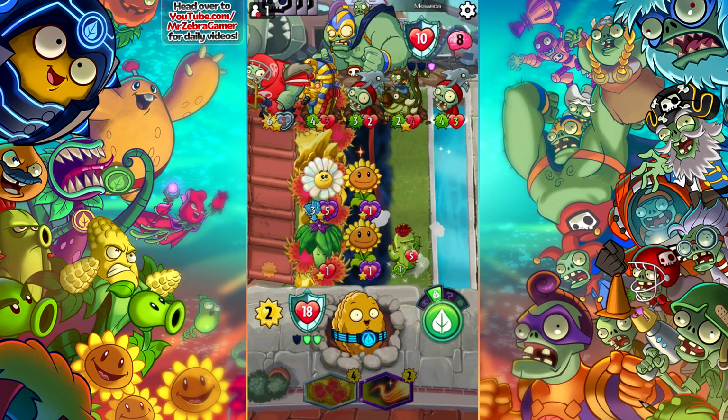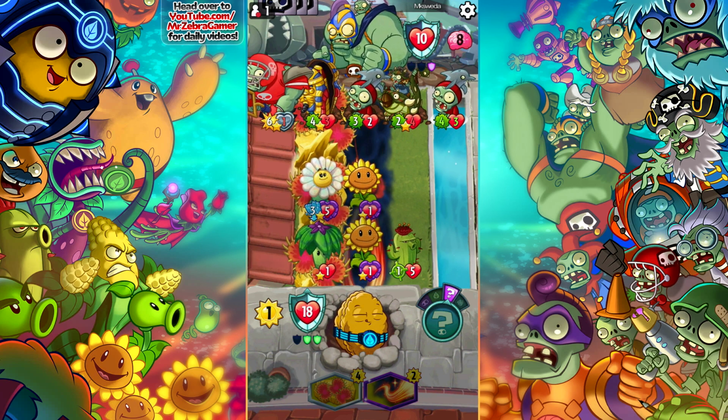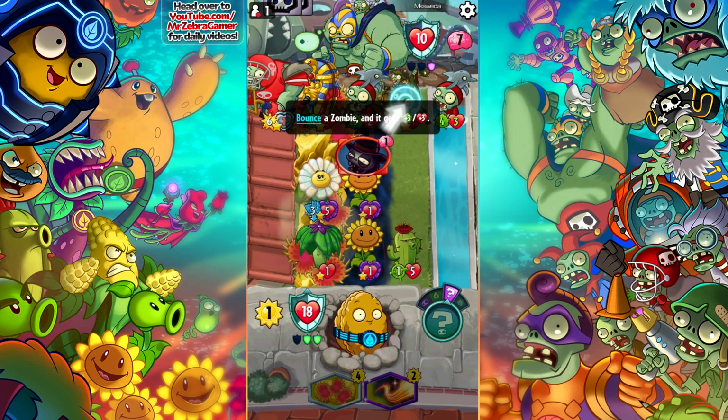I guess I'll put you here. I mean, what else am I doing with you? And just go with that and hope things work out. I can't win unless I get rid of both this and probably the Gargantuar. Gargantuar's just making things tough.